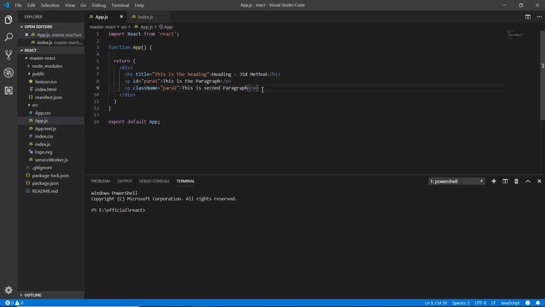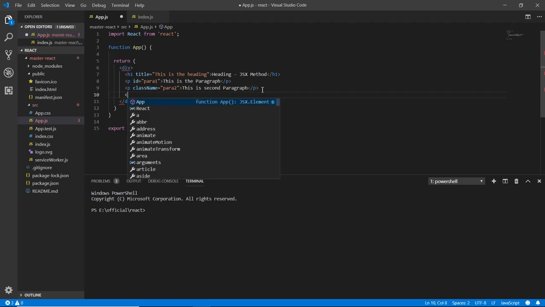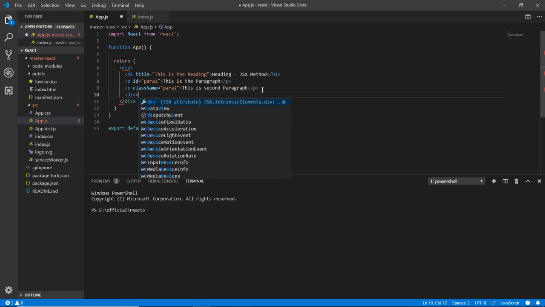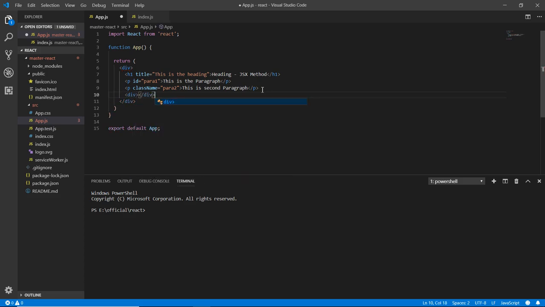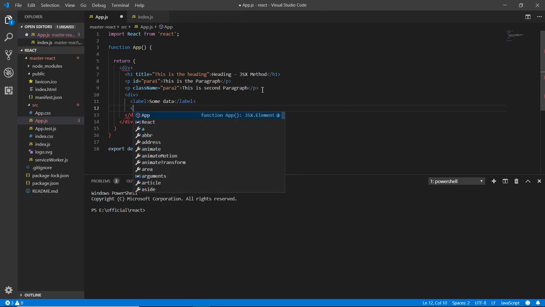In the same way, there is one more attribute where we have to do something similar. When we make a div like that, and I'm going inside and writing a label, and here I'm writing some data, and here I'm going down and writing an input. This is very general HTML I'm doing, but why I'm telling this, I'm gonna tell you.